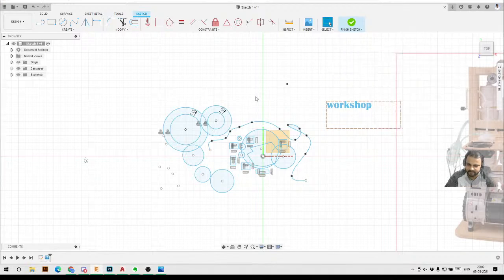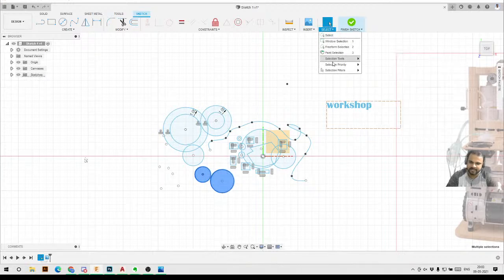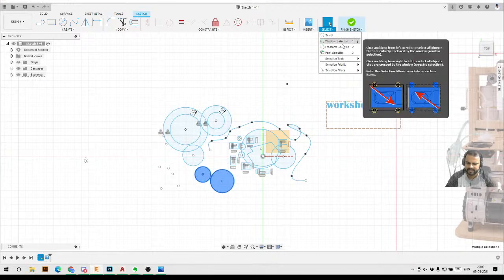If we activate the freeform selection, here you can see I am freely able to make a boundary to select the objects, right? And whatever will be touching that boundary will get selected like this, here you can see. So this is actually a kind of freeform selection. Then we got the pen selection. So don't worry about that, just keep it as a default.